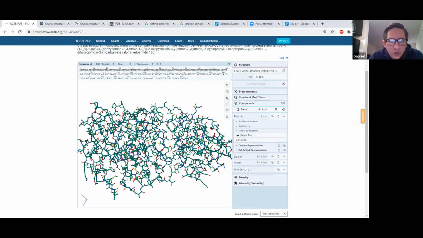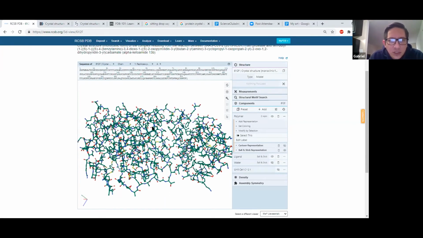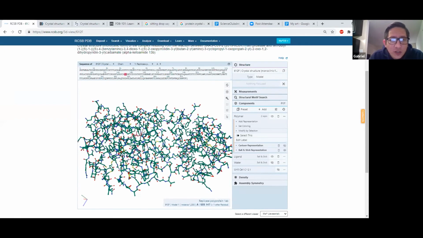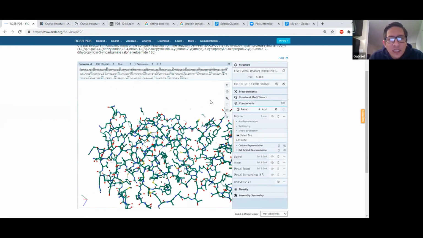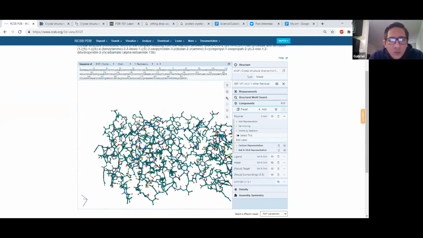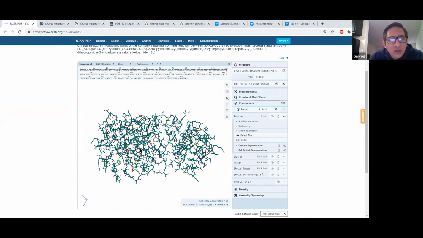It has many details, so we don't need so many details in this structure. But this is sometimes good because, for example, when you are looking at the interactions between the ligand and your protein, you need to know what residues are forming interactions there. So each of them has advantages and disadvantages, and depending on how you combine them, you can maximize or take advantage of these structures.